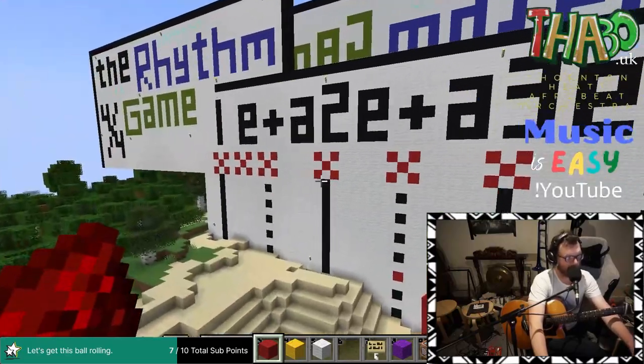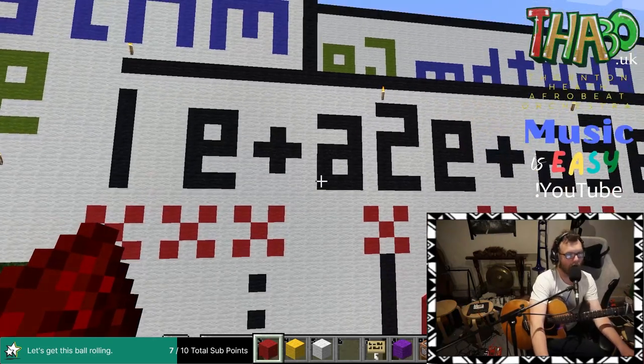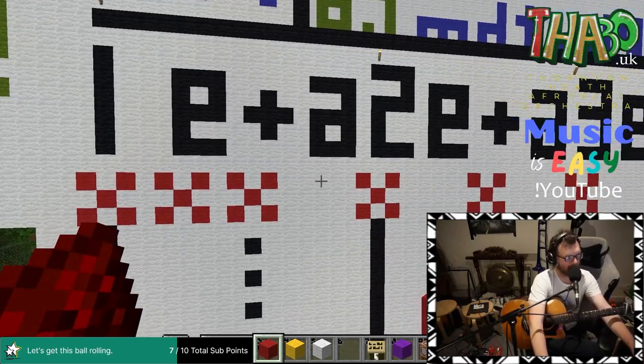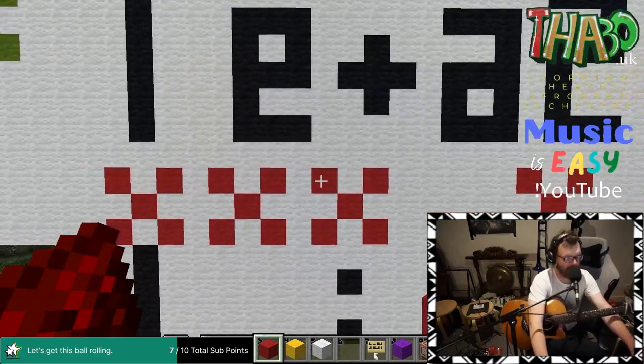1e and a, 2e and a, 3e and a, 4e and a. And this is what I call level 3e and a of the rhythm game, because this is about as far down as we subdivide, right? So can you imagine what this rhythm is? Look at this. This 1e and a.